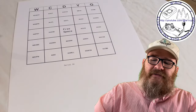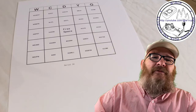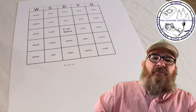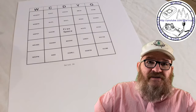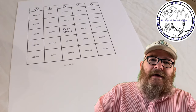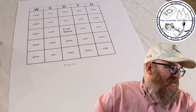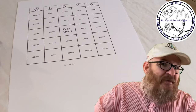The point of this is for us to practice copying call signs. If you're new to CW, then just try to catch a letter or two. If you're pretty good at CW, then just play the game and enjoy it. Now, there's not going to be a lot to watch here. I've got my bingo card. I'm going to be writing down call signs, and that's pretty much all that we're going to do here. We're going to play some bingo and practice call signs. There's about 6 minutes and some change of audio, and that's going to be this video.